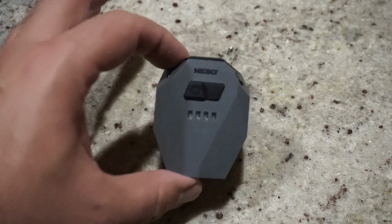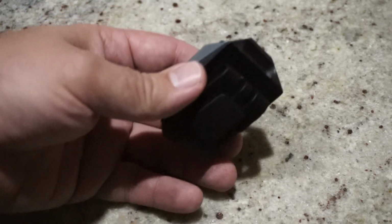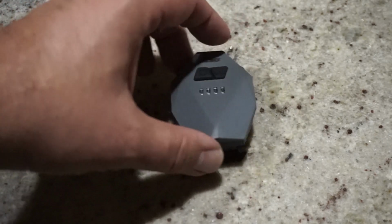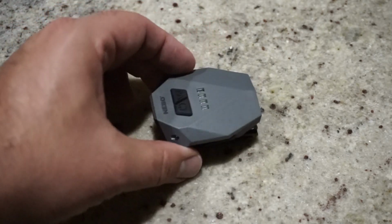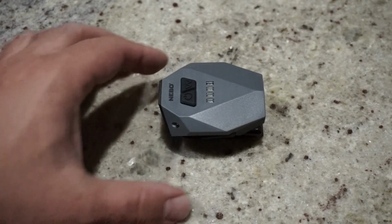Nebo, I'd say you definitely have a win in my book with this one. So the Nebo Einstein Cap, make sure you guys check it out. I know you can order them online, but like I said, I just buy these locally. And I can see myself maybe picking up some of these as gifts for the holidays. They're inexpensive, but they're also very useful. If anything, just keep it in your car and you could use it if you have to change a tire. Just put a ball cap on, especially if it's raining out.